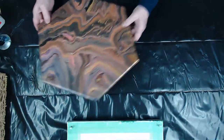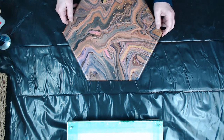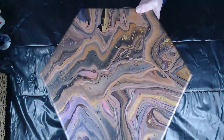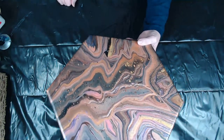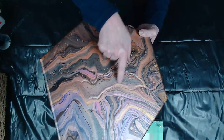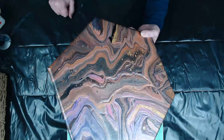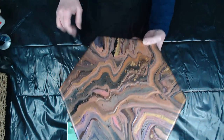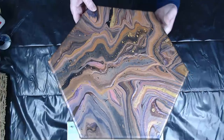My first one was the resin coating. So this is my other painting, and I'm so upset I forgot to shut the heater off. I got a little crack through the middle. But these were those new colors that I was playing with. If I tip it a certain way, you can see that pink gold in there. And I love it. I'm going to play around with this. I'm still going to save it. With resin, you won't really see it, so I don't think you would see it with resin either.